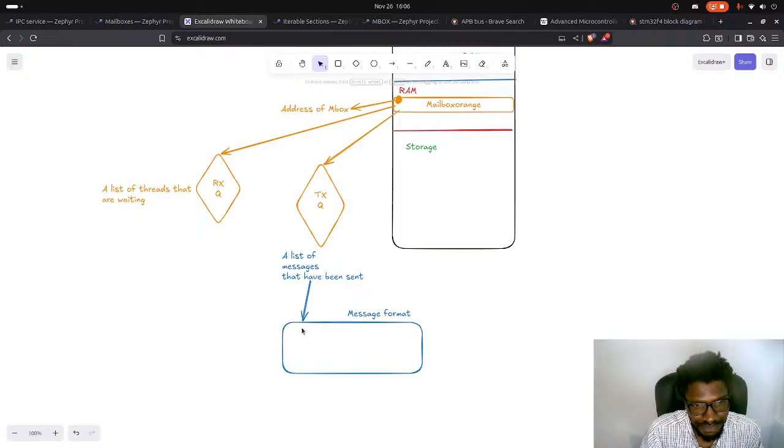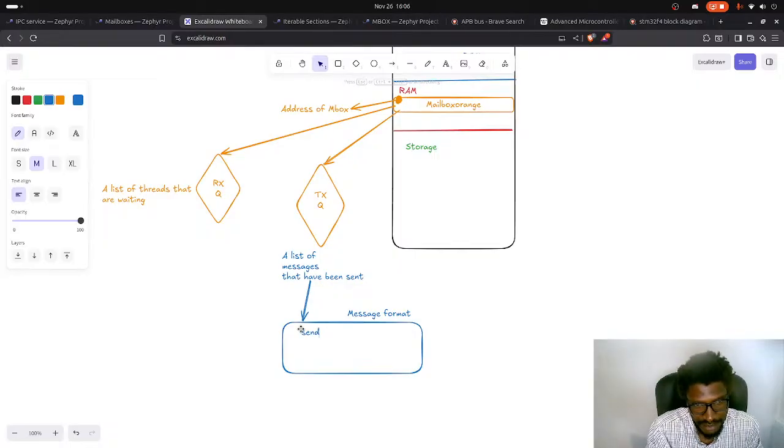So we have a sender, we have a receiver, and then we have some fields. And basically what can happen here is that, let's actually draw two more.